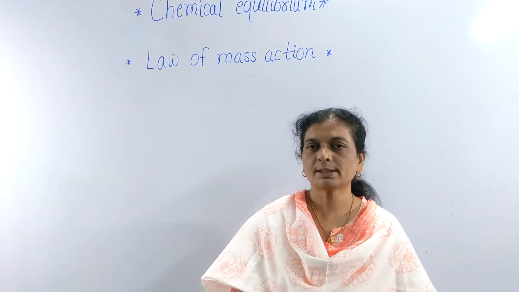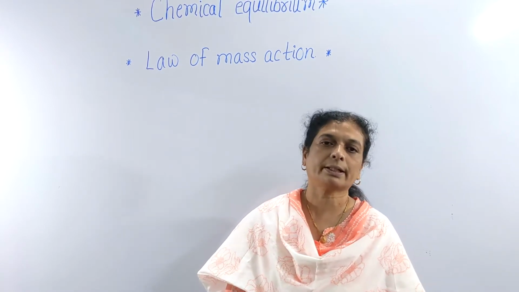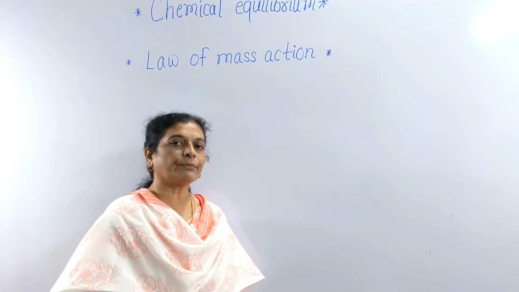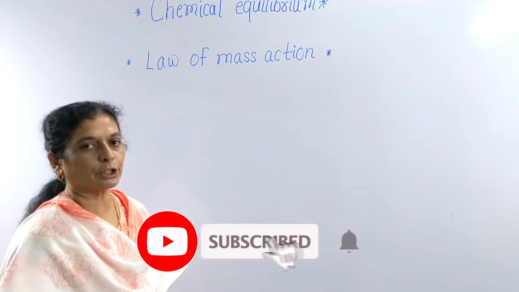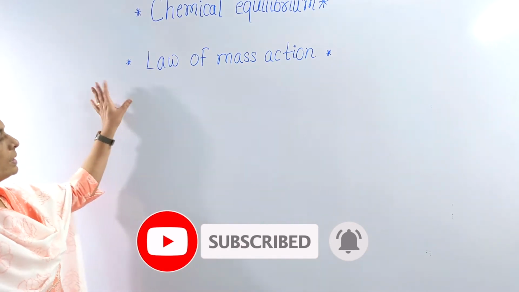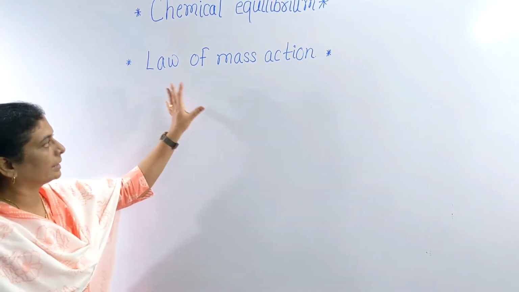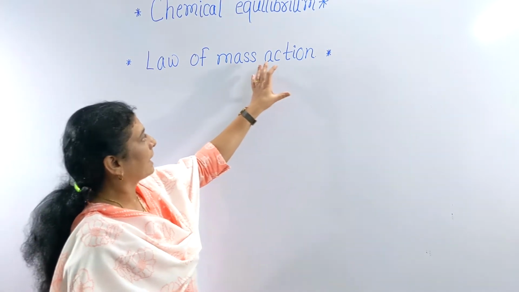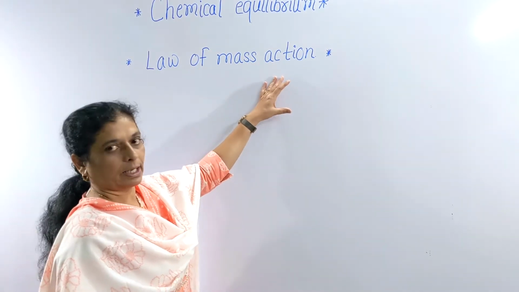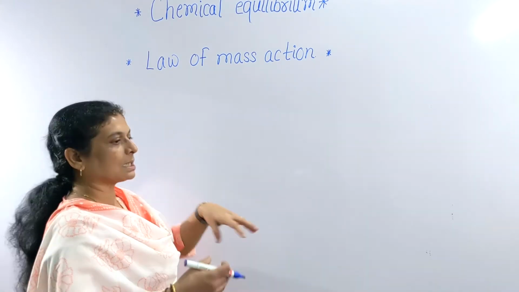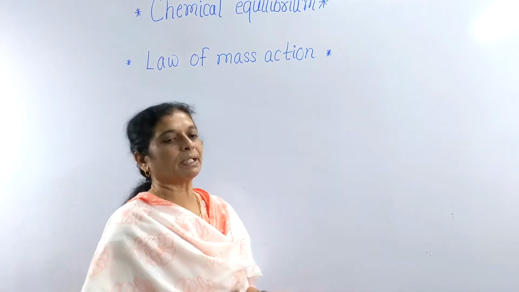Students, you know what is chemical reaction and what is the rate of reaction. In this video, we shall consider how the rate of reaction depends upon concentration of reactants according to law of mass action. What is law of mass action? We shall consider here. You know what is mass and what is action, active mass. Active mass means concentration. Remember here, the mass which is active in any chemical reaction.